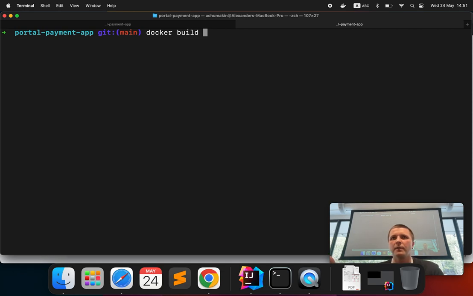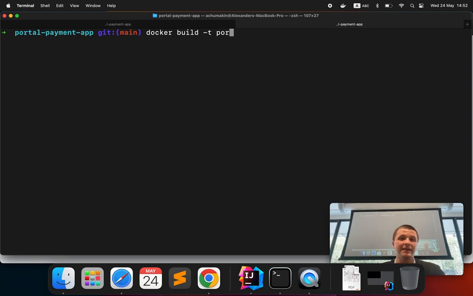So there are a lot of options. Because we use Docker file with default name, we don't need to provide yet a custom name for Docker file. We only need to provide a tag version, an image version that we will build. So it can be done with a flag -t. You type whatever image name you want. So this is an image that will be built on top of Node with your Portal payment app.